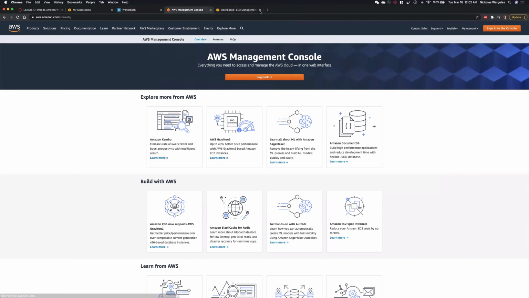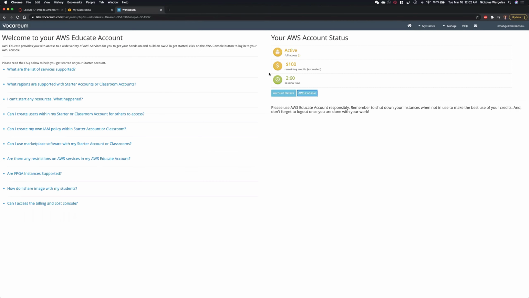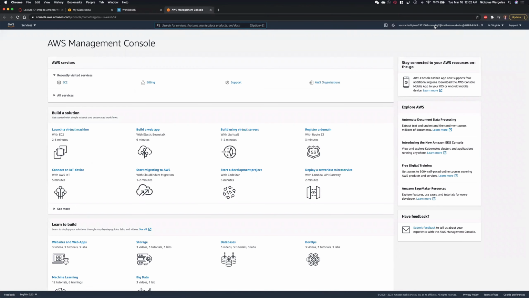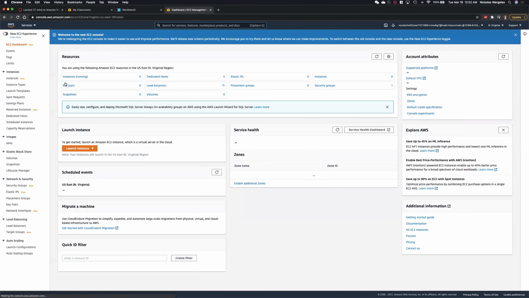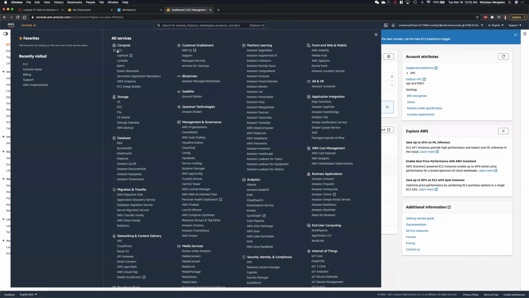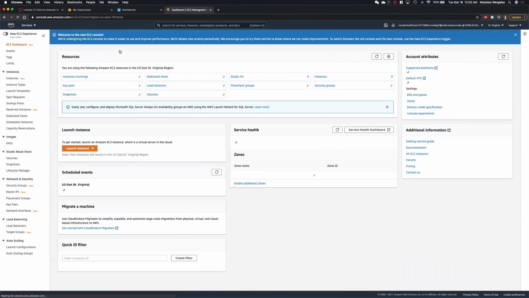Okay, I have two accounts logged in at the same time, so let me log out. Let me try to come back in. And you'll see it's under some weird account. So it's under Vocarium. You'll see here VOC StartSoft, and then my user ID and corresponding information. So it's the same. I'm either going to click on EC2 on the regular dashboard, or it's going to be here through the Educate portal. So I'm going to click on EC2. You'll also see services up here at the top. You can also click on EC2 from there.